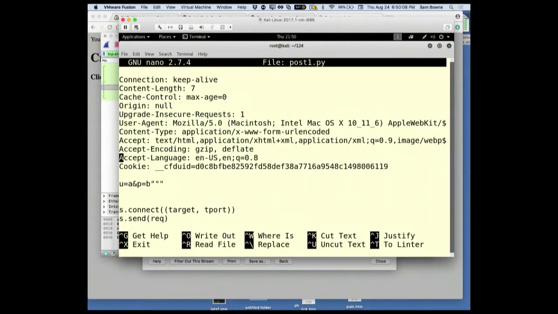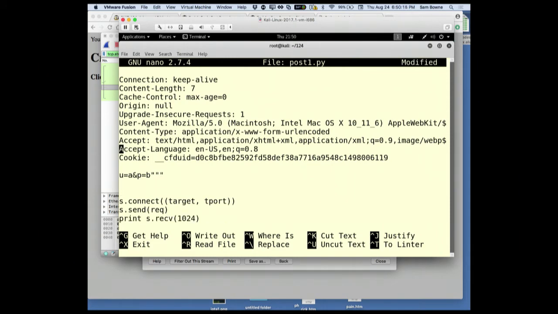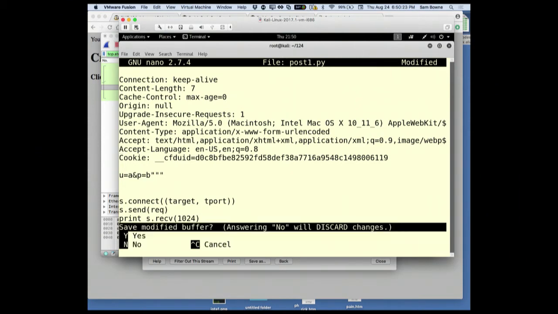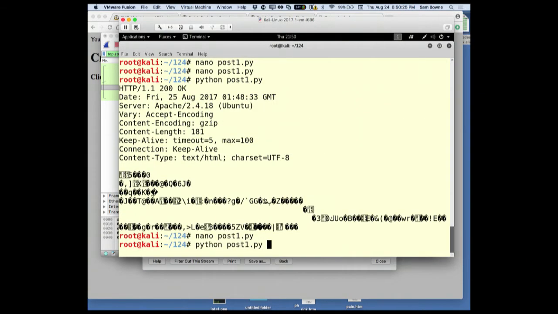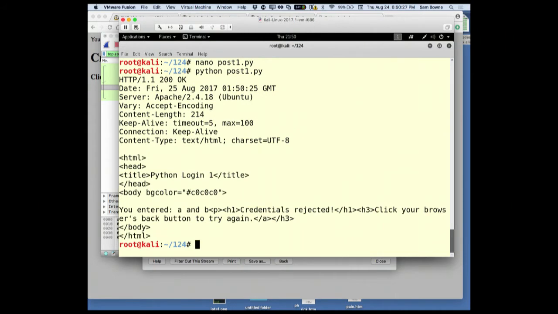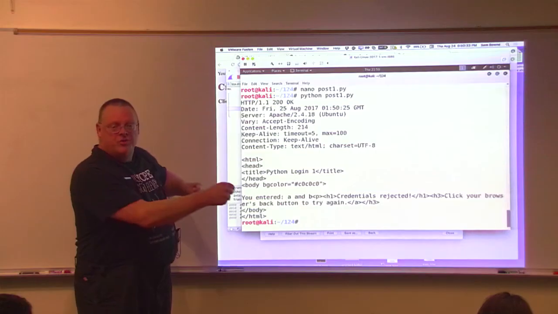So to not accept it, I could figure out what to put here to avoid it, but what's simpler is to just get rid of that line. Now I'm not going to tell it that I will accept zip data, and the default is I want plain text data. So let's run that one. This is still post 1. So if I run that one, now you see I send it to the server, I get the reply, and this is the plain text version of that unreadable junk I had before.